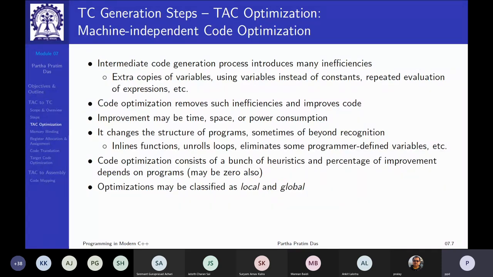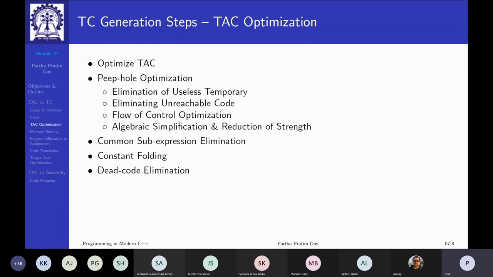And finally, the point that we will particularly start discussing in the next module, that optimizations may be classified as local or as global. An optimization is local if it is being done in a localized scope in the code, and it is global if it is being done in a total translation unit. For example, there are optimizations which may be just done within a block or within a function, and obviously there are optimizations which are across multiple blocks and functions that exist in the translation unit. So these are the basic issues of the target 3-address code optimization.